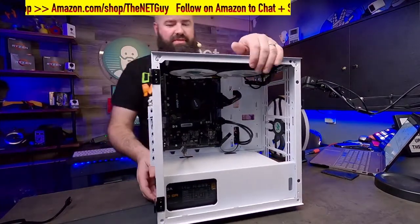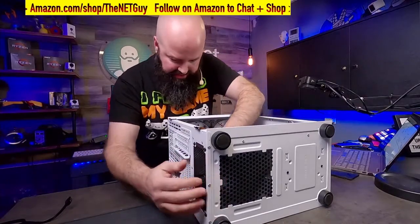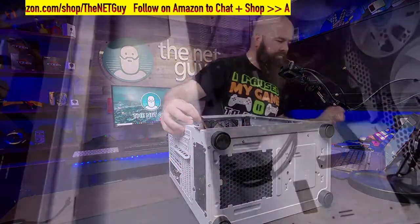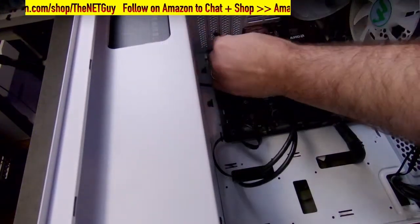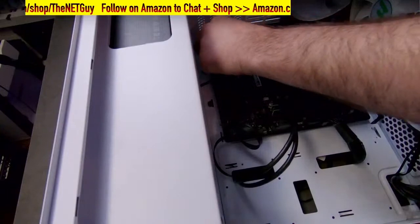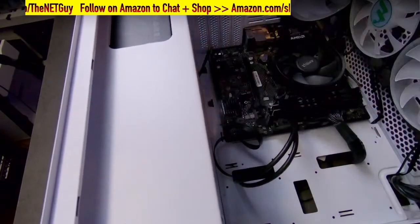So now that I have the HD audio, I'm going to go ahead and just connect it to the board here. I'm going to give you a view of that. Okay, so it goes to the back and it's keyed so that it only goes in one way. There's a spot that has a missing pin that'll prevent you from putting it in backwards.